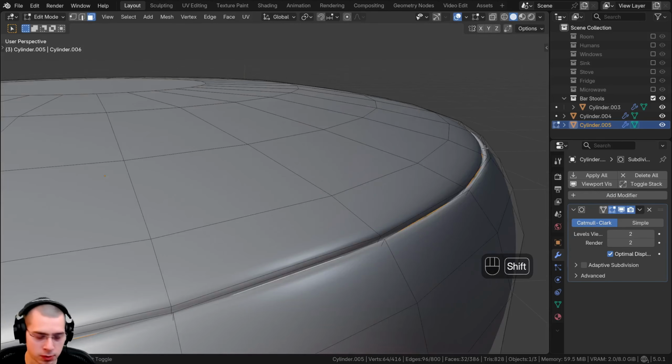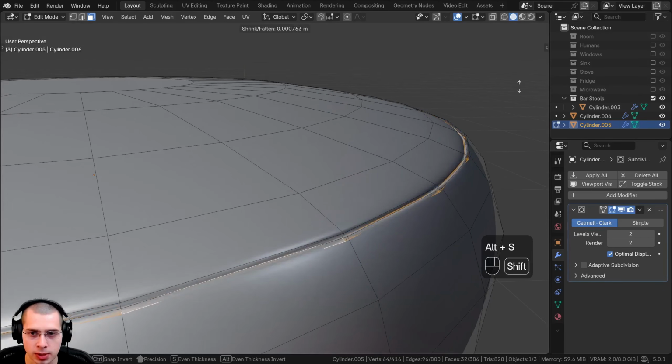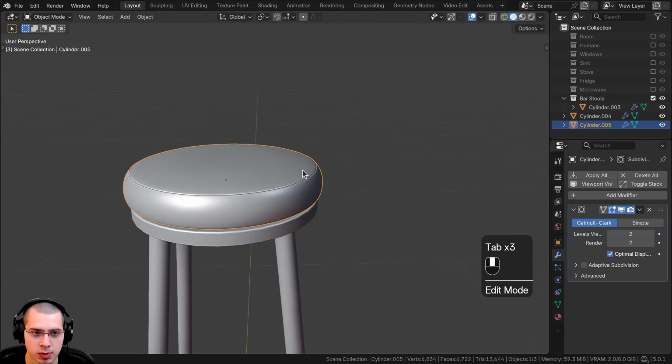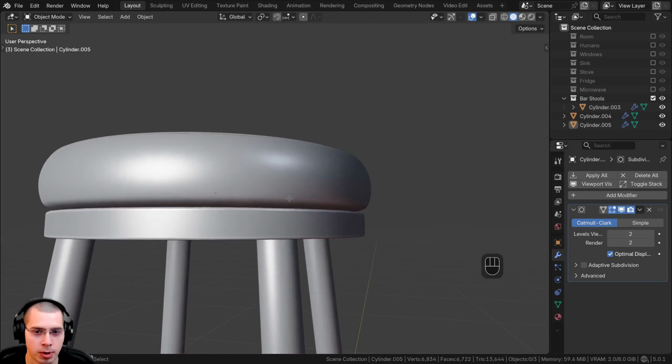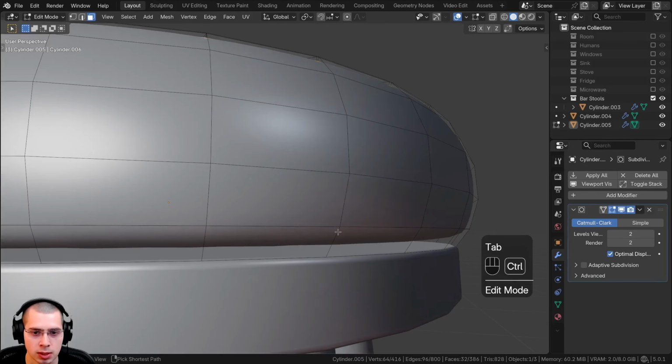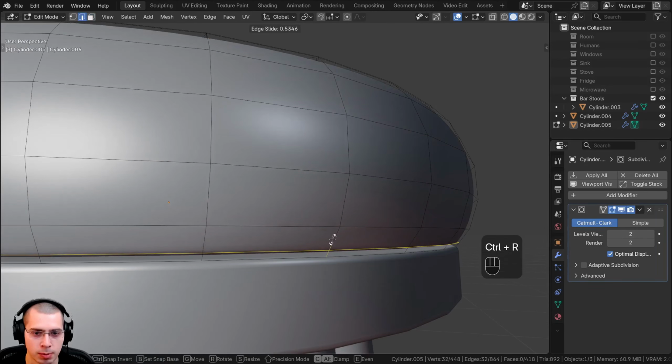And if it's going in a little bit too far, you can go back into edit mode and hit Alt S just to bring it up and down. So I just want to make a nice little seam there. Now I want to make another seam, which is going to be right down here on the bottom. So in edit mode, I'll hit Control R to add a loop cut. It'd be around there, and then Control R to add another loop cut right there.